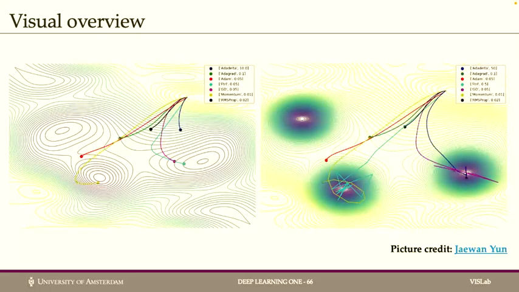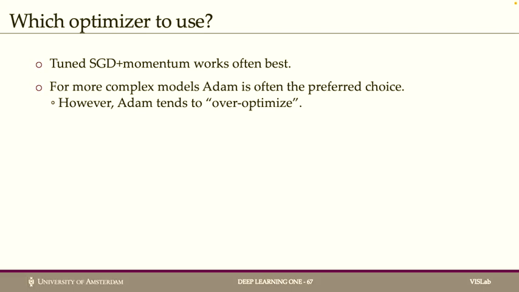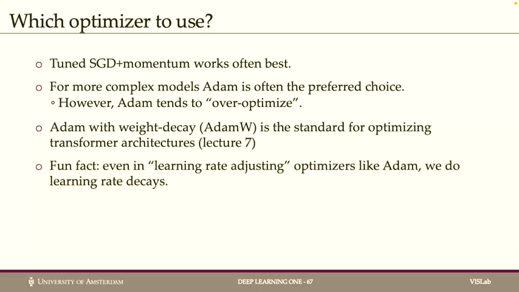Here's a visual overview where you can clearly see that Adam pretty much nails it versus gradient descent. You have full data set gradient descent, which slashes around. This is a sort of cheat sheet or overview. Typically, SGD plus momentum works best for convolutional neural networks, at least. But Adam is typically the preferred choice because it's much easier, less finicky. But sometimes if you really want to get the highest performance, again, at least with convolutional neural networks, you want to use SGD because Adam doesn't give you the best values. Again, with weight decay, that's the one that's standard for transformers.